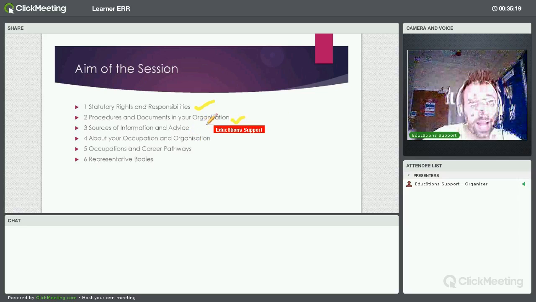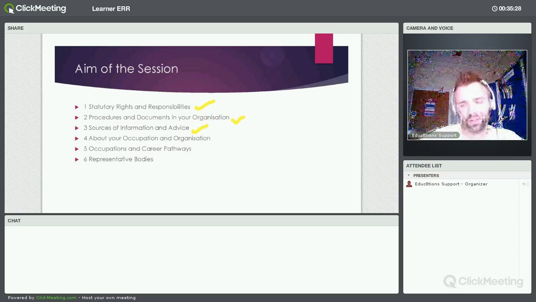We're now going to look at sources of information and advice. It's clear that you can access a huge amount of information, advice and guidance around employment rights and responsibilities. It's important that you understand your internal policies first. The staff handbook: have you read the policies and procedures handbook? Have you read the quality assurance handbooks? If you have, that's great. Do you have copies of them? Are they available for you? Do you have a staff handbook with the new policies and procedures? If you have, that's brilliant.